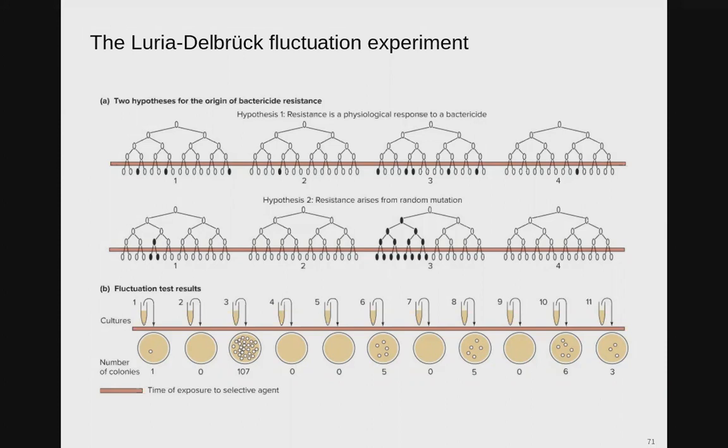And you can imagine, the more times you're exposed to the virus, well, theoretically, the more likely you are as a population, because remember, individuals can evolve, but as a population, you're more likely to evolve resistance to this. So if you have multiple exposures, you would expect through time, after multiple exposures, to see more and more colonies. But the reality is you just don't see that, right? It's random. There's 170 colonies, 107 colonies here, implying a high level of resistance. There's 0 colonies, implying no resistance.